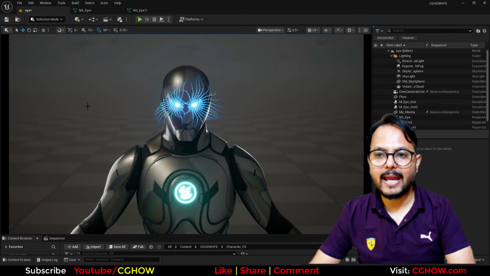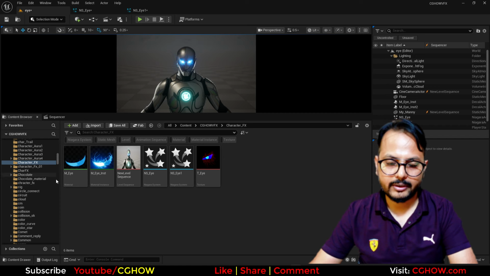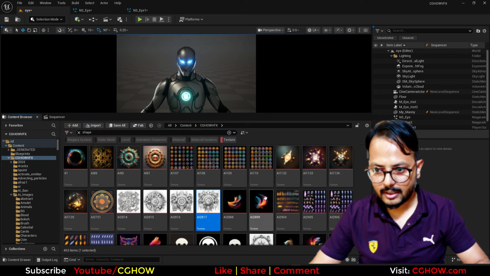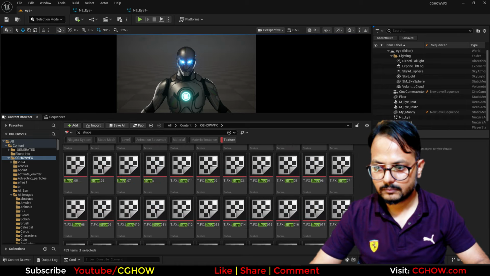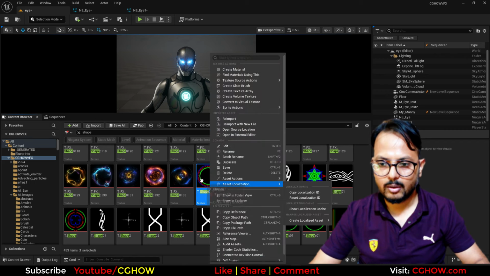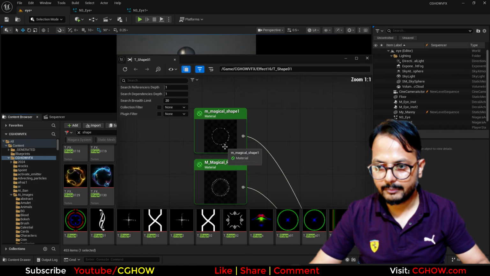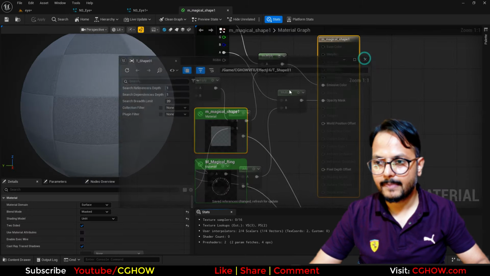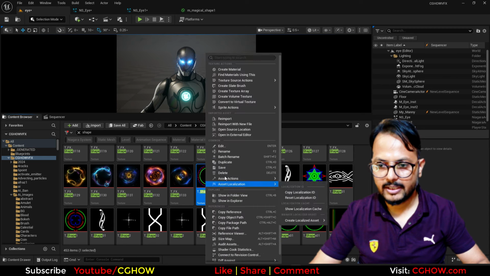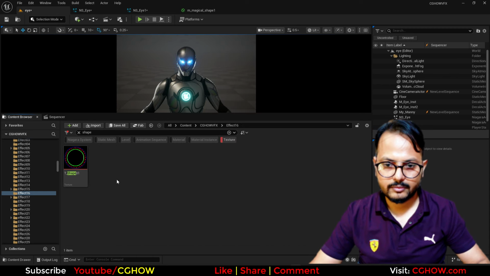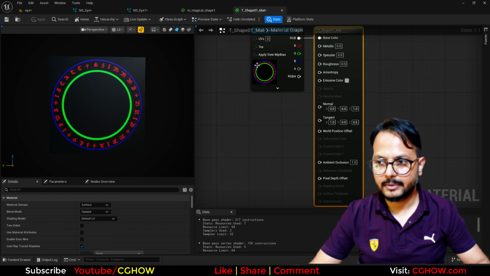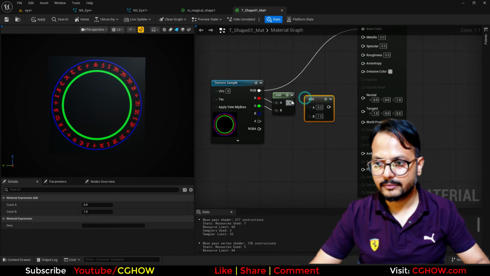Looks cool. Now you can add a ring around it, and that's quite easy to make. So I'll just search texture, shape. I have lots of shapes like this one, so I'll just make this a material, although I have, I think, already a material. Let me just check. Let's just make new one. So this is new one. I just need very simple material. What I need, add these all together, and that's it.